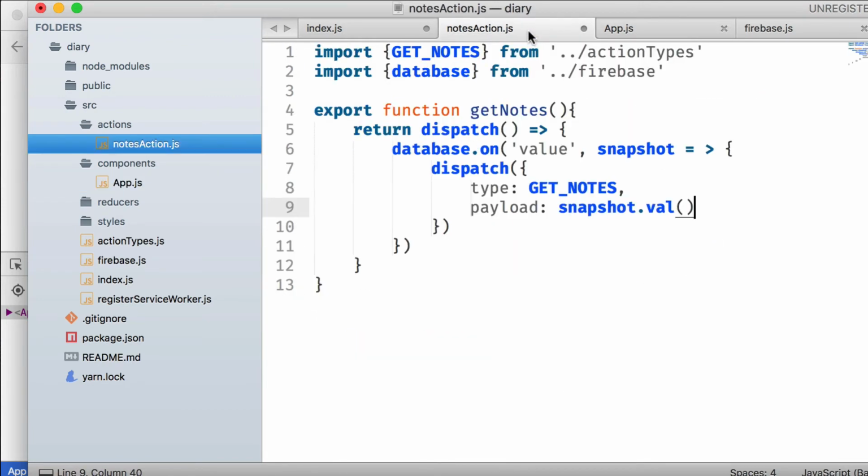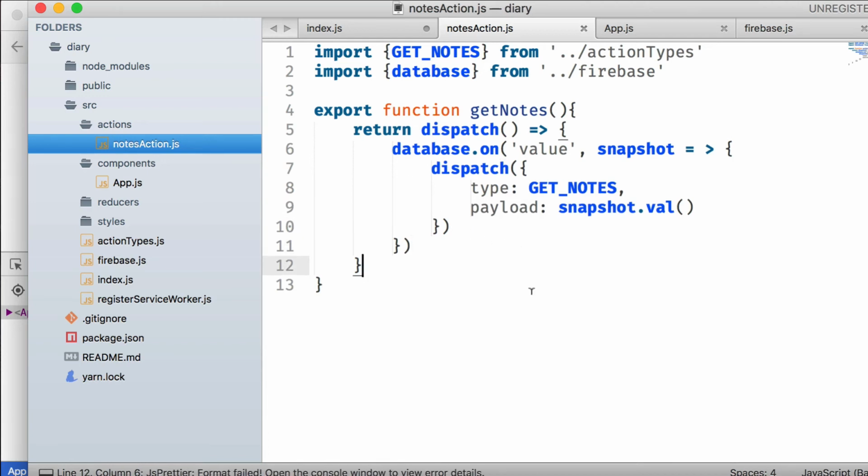But instead, here in the action creator, we dispatched another object which contains this plain string, get nodes, which is the type, and then the payload, the information it carries, is the snapshot.val. So this will be sent to the reducer.